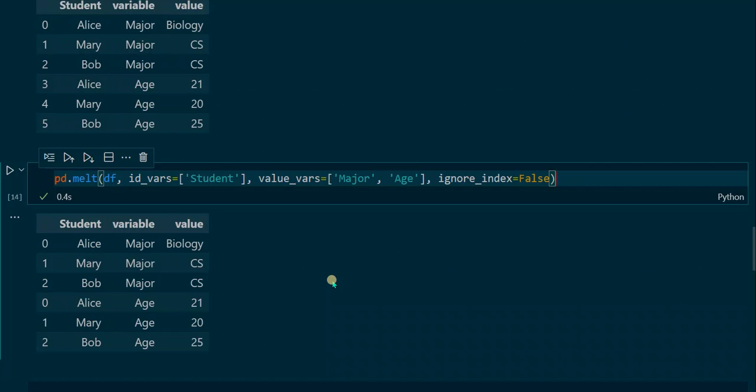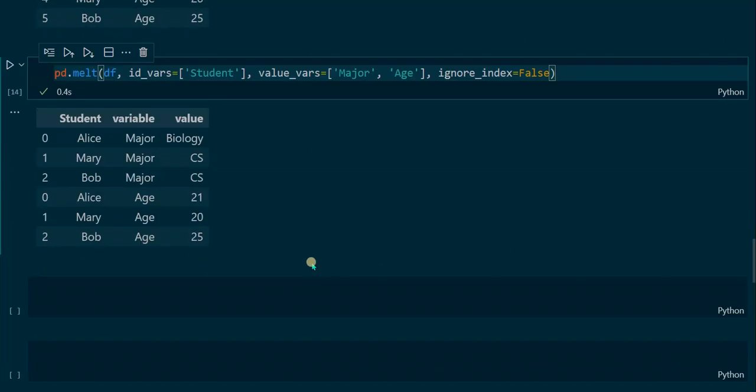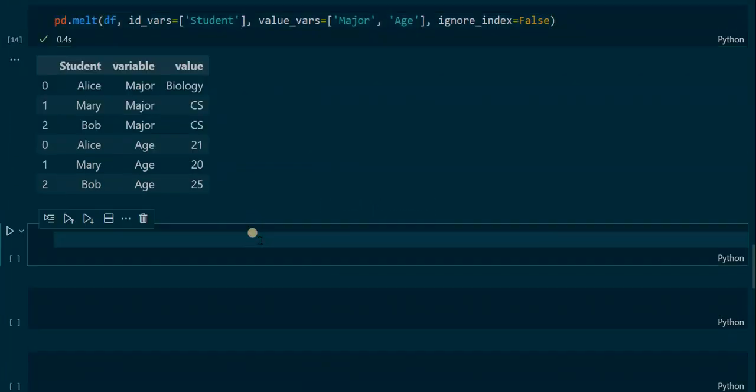So we've already seen that we can unpivot multiple columns by applying multiple column names to the value vars parameter. But the ID vars parameter also expects a list of columns, so we can apply multiple columns here too. So we can apply multiple columns that remain unchanged.